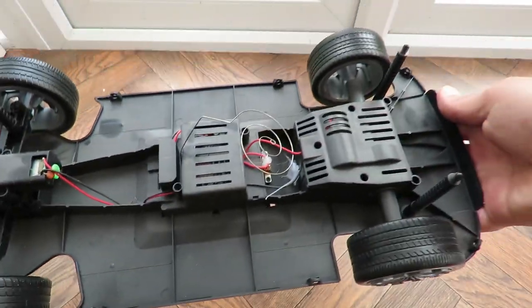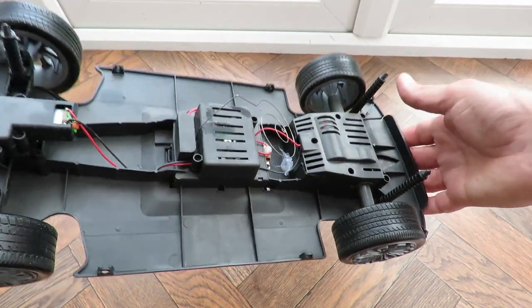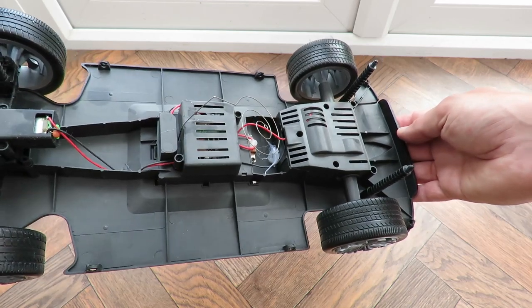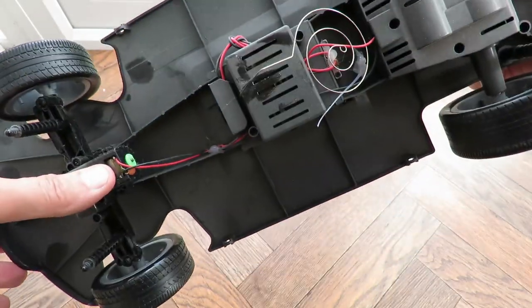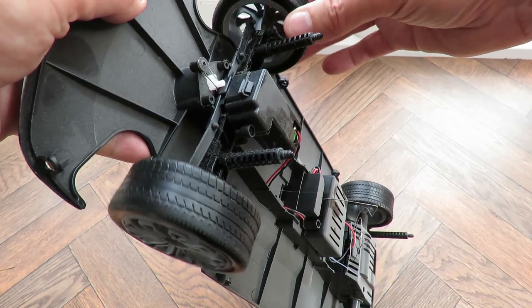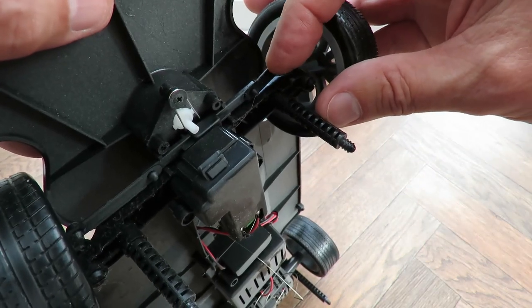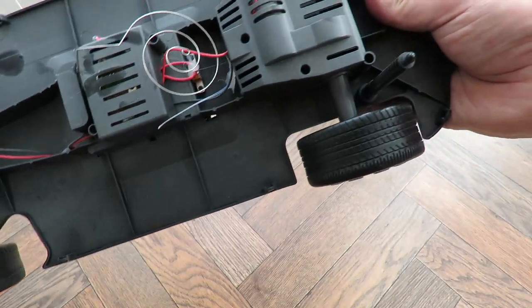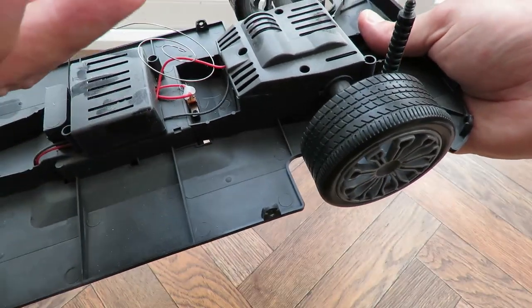This reminds me quite a bit of that big yellow car I've got. I can't remember what it's called. That was a tenth scale - the big yellow one must be one eighth scale because it's bigger than this. But it was similar lightweight construction with tiny little motors in it. The steering is very lightweight, these are very thin plastic. That motor looks a little bit bigger, certainly bigger than the front one. A bit of hot glue.